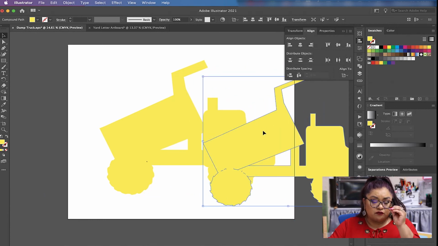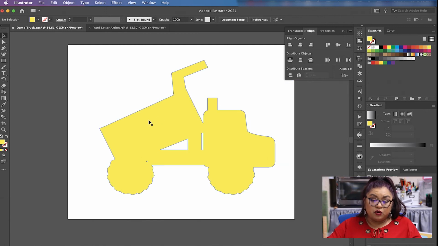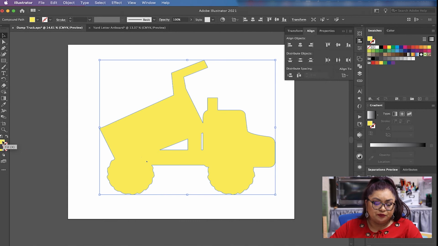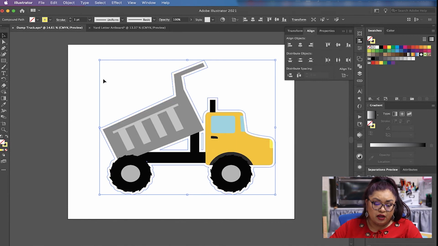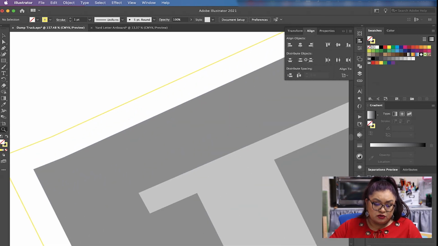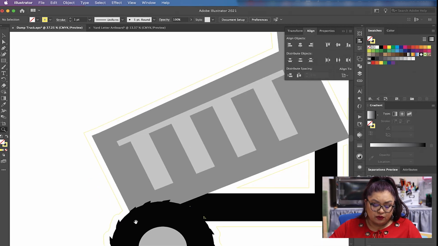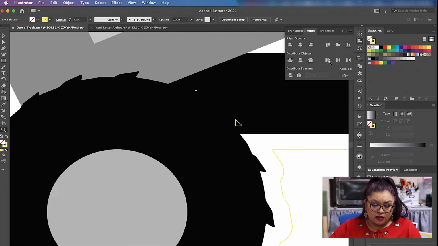That's the smaller version. That's the original version of the flattened dump truck. I'm going to delete that. Okay, now we're left with the bigger outline of the dump truck, right? Because it made it bigger. We're going to go back to our fill and our stroke, and we're going to flip it again. Those are those little arrows. You're going to flip it, and when I zoom in, you're going to see there's an outline around the truck. Okay, so it's going to be around the tires and all of that.